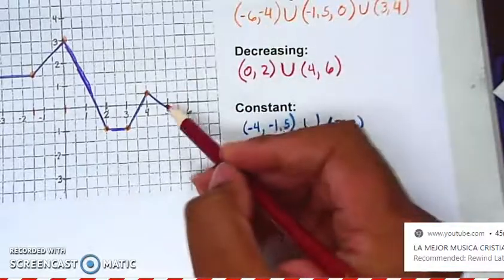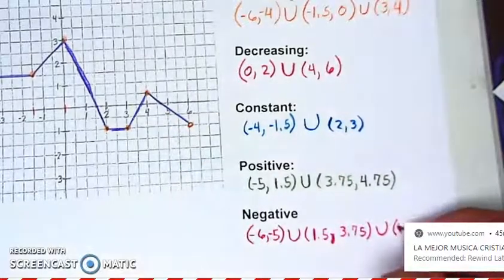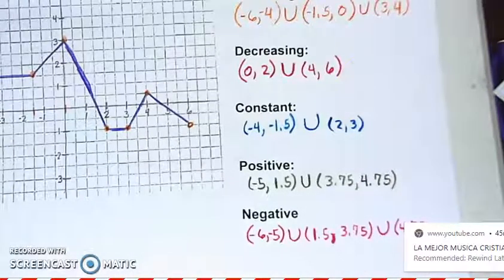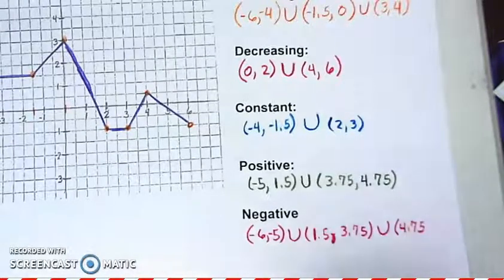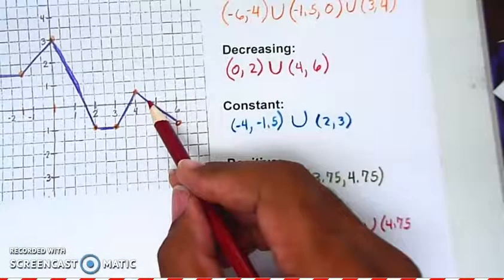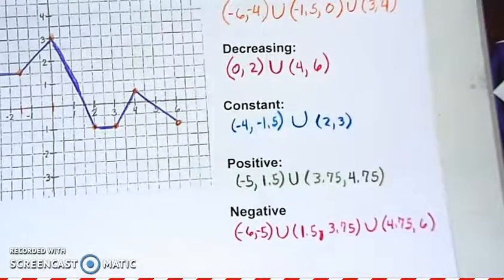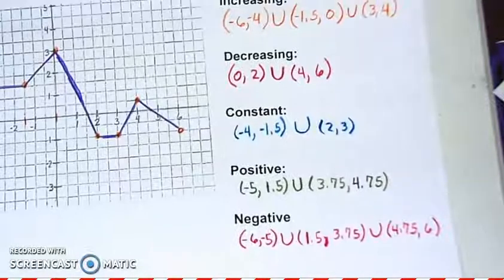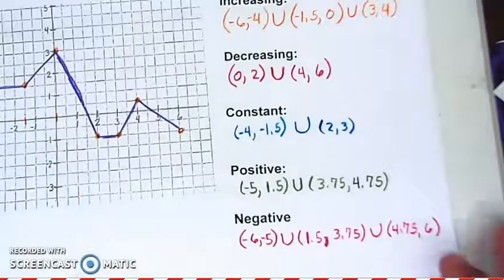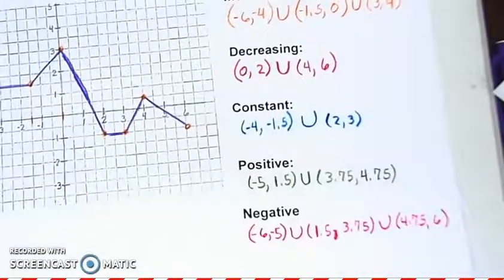And then we have one more piece that's about right here, about 4.75. Oh, and make sure you can see it. Get that out of your way. All right, so we have 4.75 right there for this part, and it goes all the way to 6. And again, we're looking at just the x values, not the y values. So we're looking at the x-axis and getting our values of those intervals. Okay, so that's that. And so we only have a few more things to look at, then we'll be done.